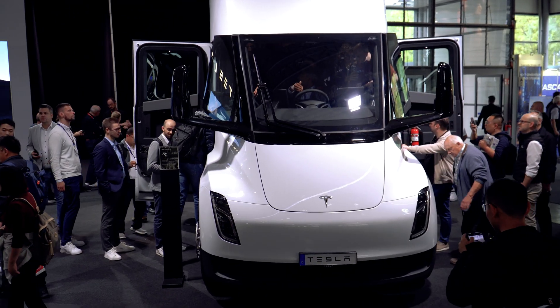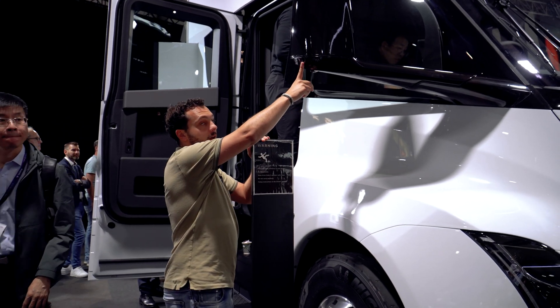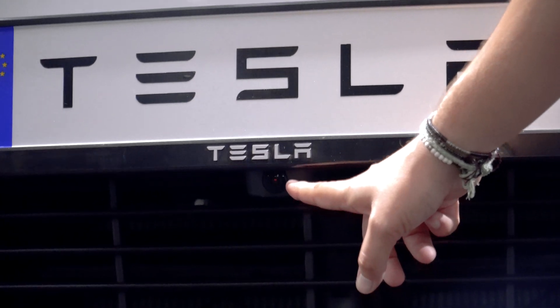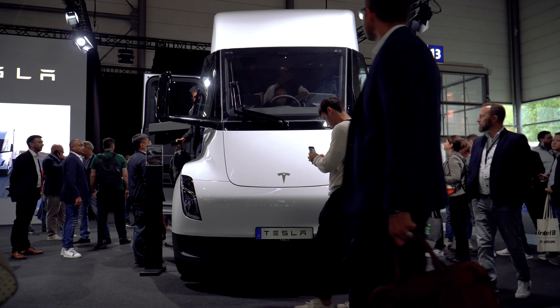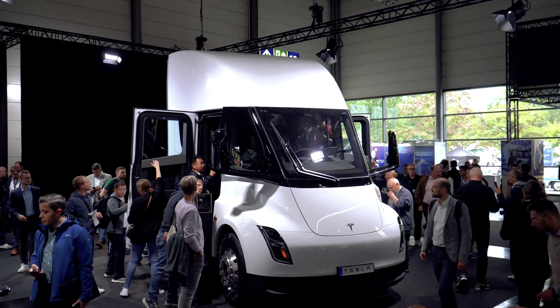Of course, every Tesla has eight cameras surrounding it, but this whole body — the whole form factor — is completely different. We have one camera over here, one underneath, and one on the side. In the front we have an additional camera, and we also have three cameras set up on the top. So counting it up: three on each mirror gives us six, a seventh, and three on top — that's a ten camera setup. That's actually very different from any other Tesla out there.